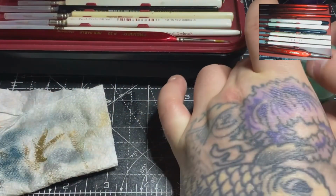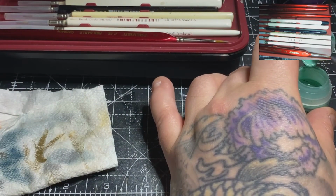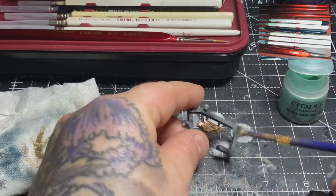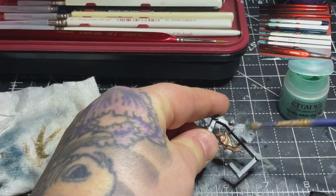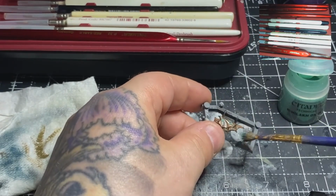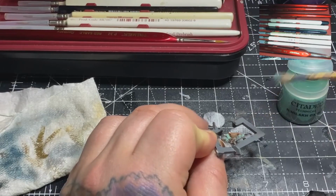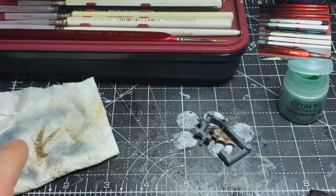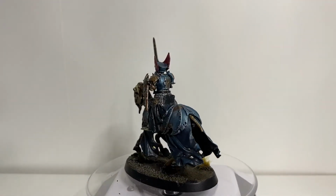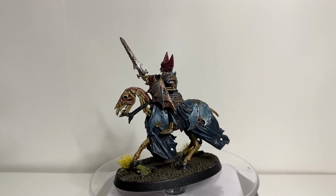Right, and for the bronzed effect areas where I used the Balthazar gold, obviously I'm using the shield here to show the example. I'm just taking some Nihilakh Oxide and again using a bit of a messed up brush, just applying it sparingly to a few areas, just to give that effect of oxidization. Right, and there he is, guys, the Black Knight atop his valiant steed.